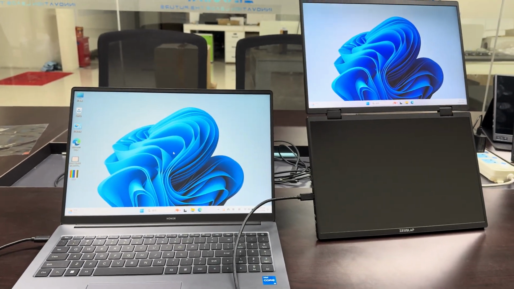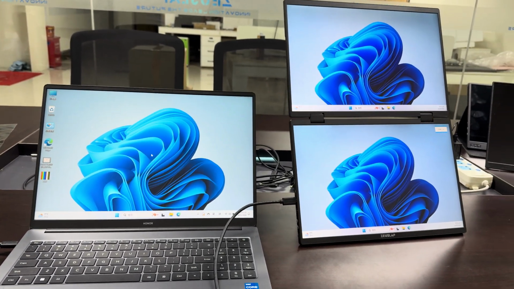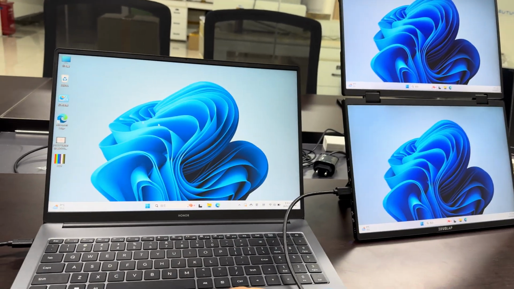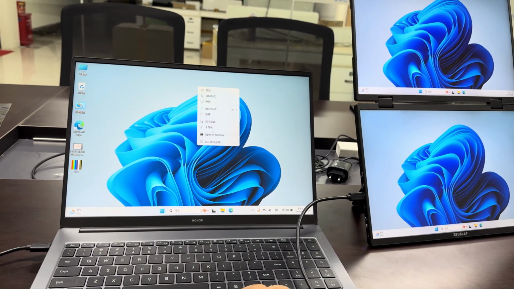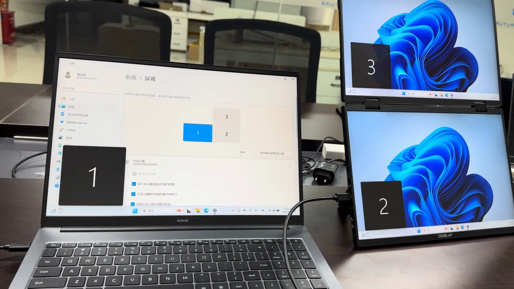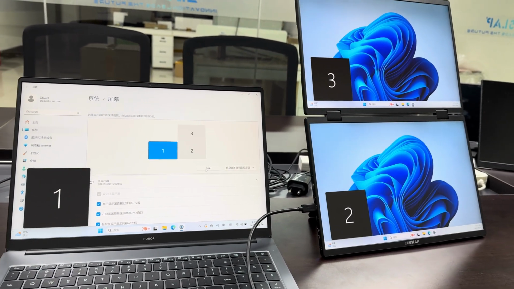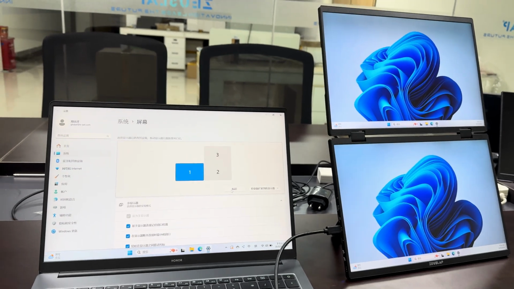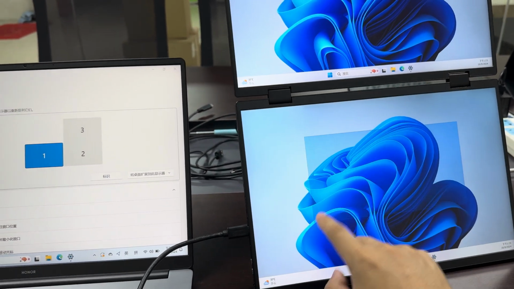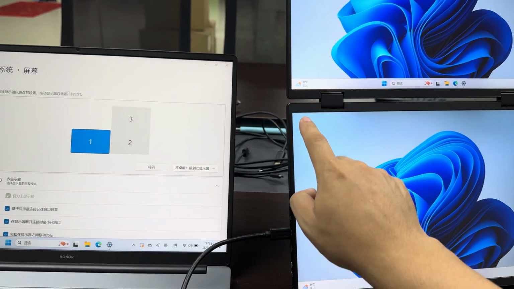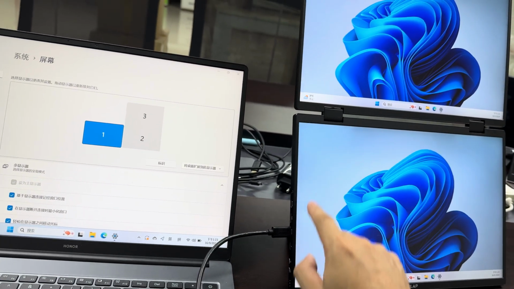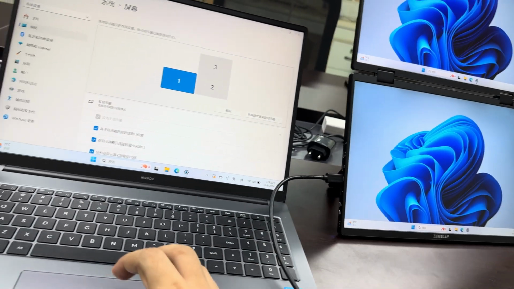So we need to go to the setting to choose 1, 2, 3 different display cable. Okay, display setting. Sorry, it's in Chinese, but it's all the same as English. Or South Korean language, 1, 2, 3, okay? And you can see the touching part, okay? The touching part needs to be correlated.